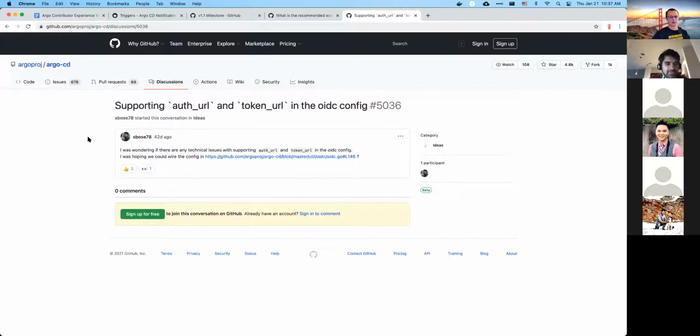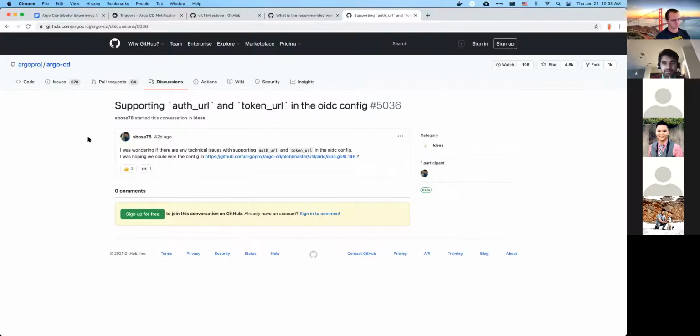Yeah, so my question is, in general, I looked at the OIDC config that we have today. There we actually look for a URL which would eventually point to the well-known endpoints, which has all the details. A lot of other projects, especially in the monitoring and alerting space, I saw they also allow you to have the auth URL and the token URL. What that helps is if something is not purely OIDC compliant, if you can specify the auth URL and the token URL, you can go ahead with the OAuth dance. And I was just wondering if there was any specific reason why this was not supported. I can go and look and make an enhancement to see if it works out.